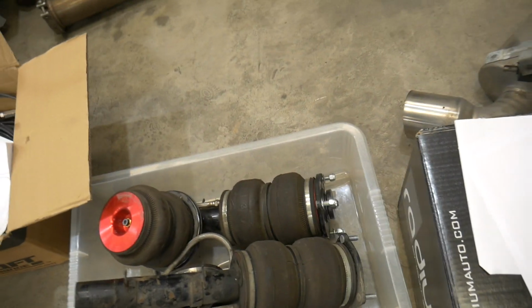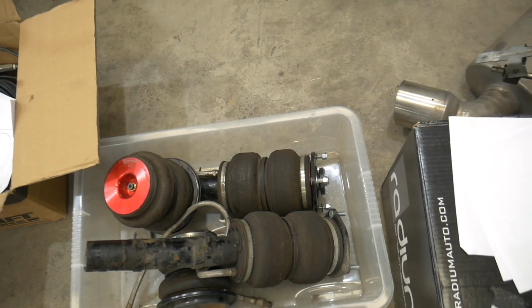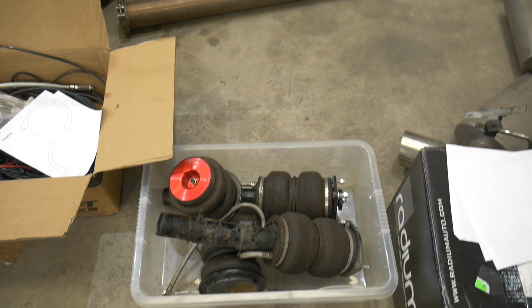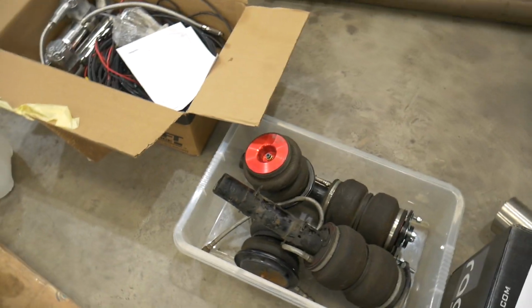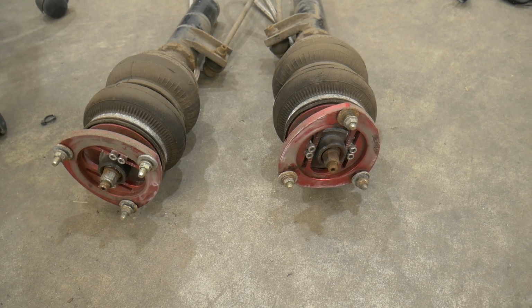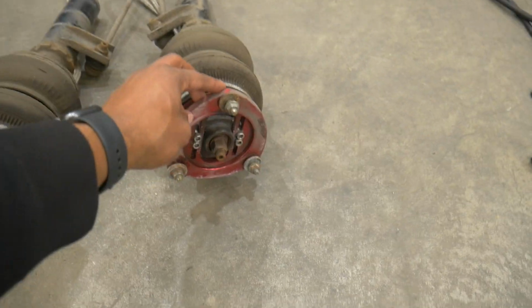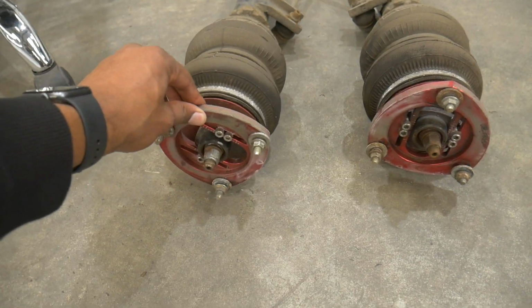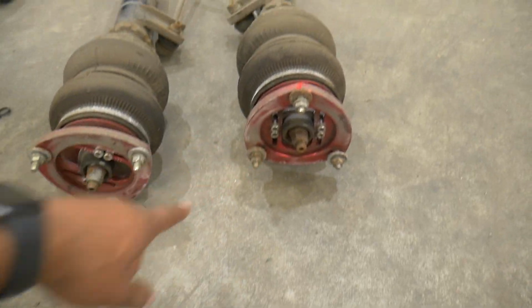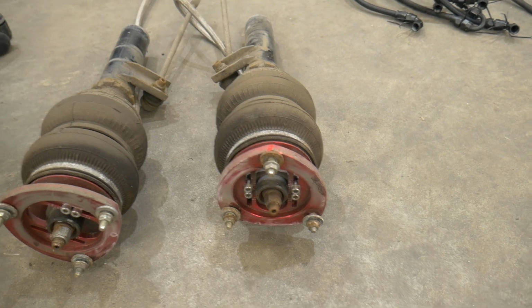Slam series, I think this one is, which is the better one because of the performance top mounts, which are camber adjustable, which I've actually got a set of. Let me show you. So this is a set for my Mark 7 Golf R that I've taken off previously. So this is how it's meant to be, solid, and this is how they get over time when that bearing goes. And it's just a bit of an inconvenience.